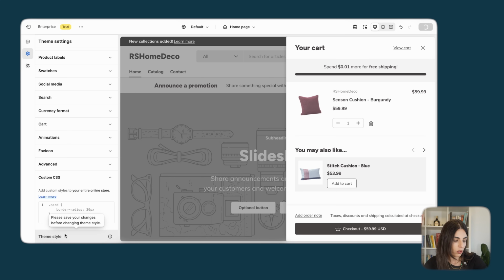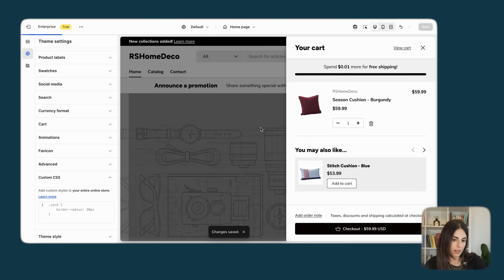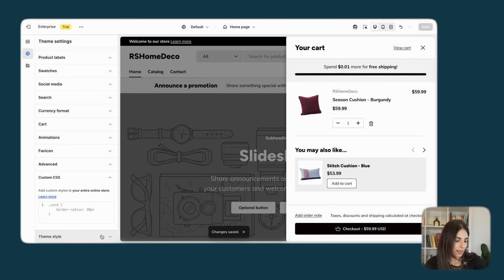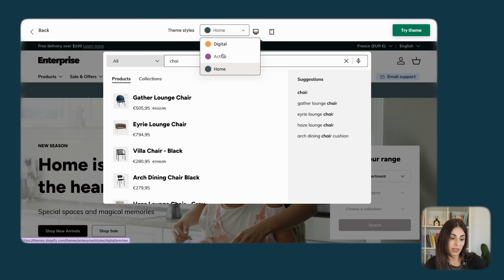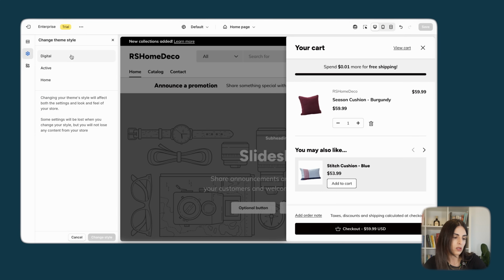I will need to save in order to show you the final tab, which is the theme style. So basically the theme style is choosing between the different demos. As you recall, we had 3 different demos. It's your starting point. Where do you want to start first? With which demo? Remember, you can always customize and get all the features that you want, but it's your starting point. So now that we have finished with the settings, we are going to start building up our Shopify store, and we are going to start with our home page.